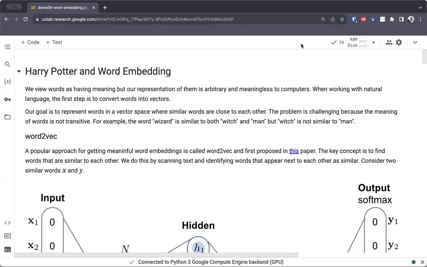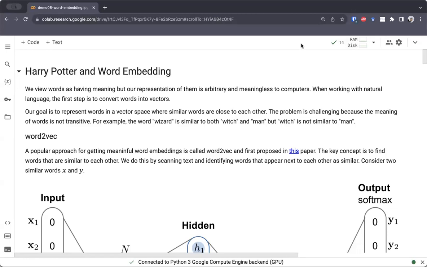The idea here and the motivation is that often with machine learning and deep learning, we're interested in working with text. We want to do some kind of natural language processing. The issue, of course, is that we think of words as letters and different representations on a screen, and our computers think of them as different ways of representing the letters in binary and stringing them all together. But this way of thinking about words is not meaningful to a computer in the same way that pixels in an image are meaningful to a computer.